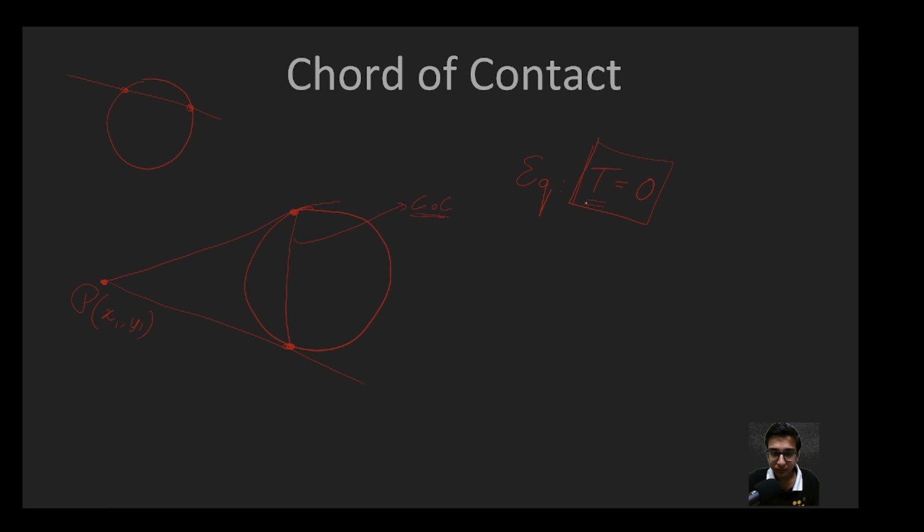So now I just want to remind you that whenever you are writing the equation of T, let's say this is our equation of circle, x square plus y square plus 2gx plus 2fy plus c is equal to 0. This was my equation of circle. So this portion would become my S, and so how can I write down the T for this equation? It would become x x1 plus y y1 plus 2g (x plus x1) by 2 plus 2f (y plus y1) by 2 plus c. This would become my T, and now if I equate this entire equation to 0, this would become my equation of this chord of contact.